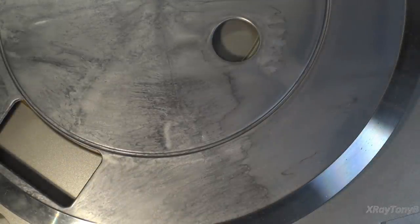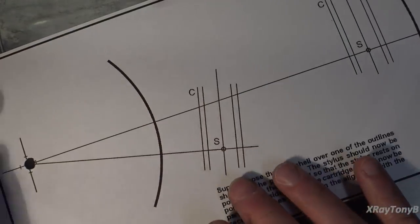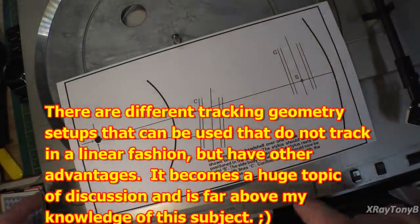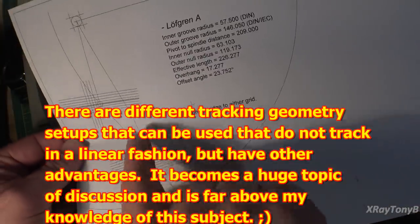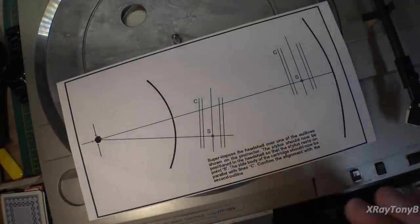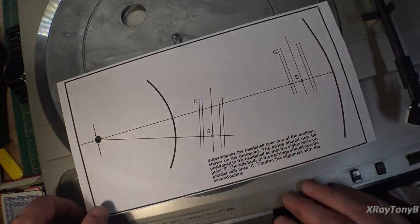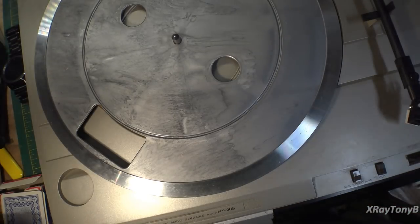You can also get these elaborate ones for different types of alignments depending on the type of cartridge, and you can print these out. There are even programs that let you design very custom angles like this. And they all essentially align the cartridge, but we can get more into that later, but on these low-end turntables, that straight line will be just fine.